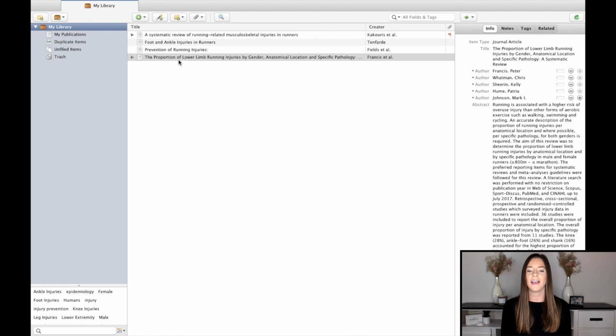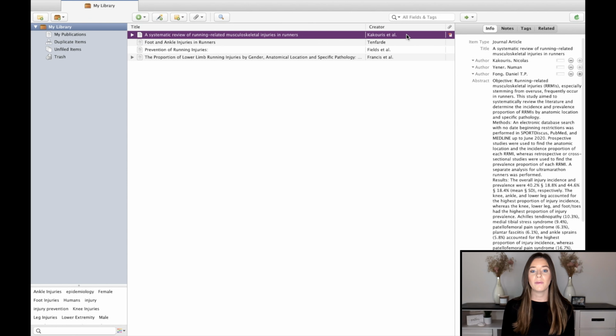Over on the right-hand side, all of your resource information. So just as a quick review, the 4 ways that you can add those resources into your account: by manually entering it, by uploading the file, by using the ISBN or DOI number, and then finally by using your extension. When we were uploading our resources to our account, we looked on the right-hand side, that info section, and we saw all of the information regarding that reference.